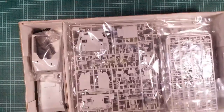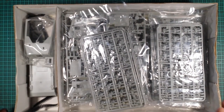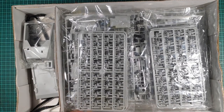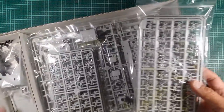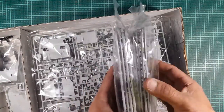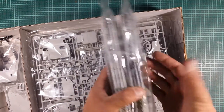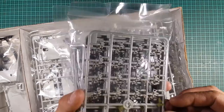Going through the box, I'm going to show you how it is laid out. This is pretty much the standard kit — what you should be getting in the kit, minus that upgrade set — it's pretty much what you get in the base kit if you buy it in the hobby store. We have two bags of individual link tracks. I do have to cut them out — three points per link — and you do get eight sprues. No ejector pin marks on the tracks, no flash — another big thumbs up, love it when they do that.